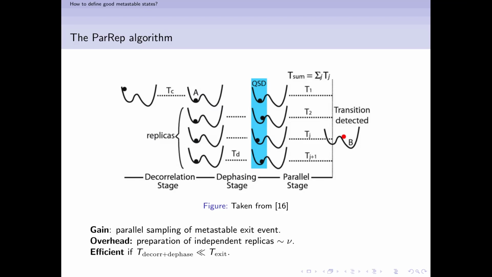You can only use so many cores on one run, right? Maybe 10 cores or something. Now with this approach, you can use hundreds or thousands of CPU cores, all running in parallel. So the parallelization is happening in time. That's the unique part about it. Exactly, we're parallelizing time, exploiting this property of the QSD, which has this exponential distribution of the exit time. So what you gain is this parallel sampling in time of the exit event.